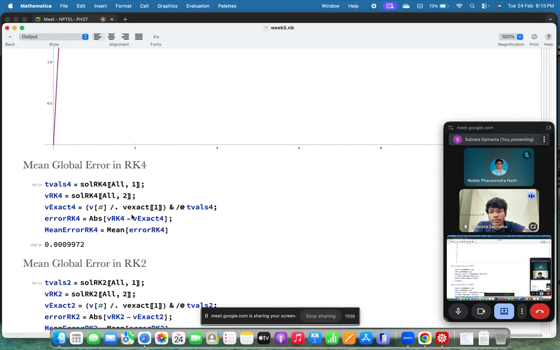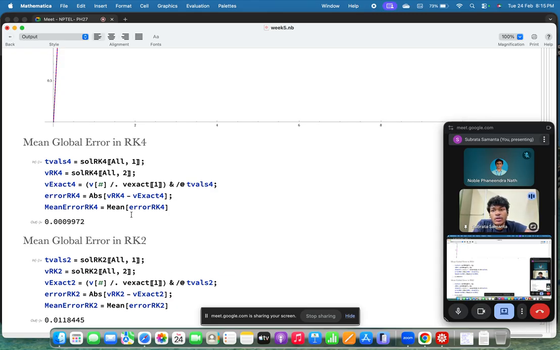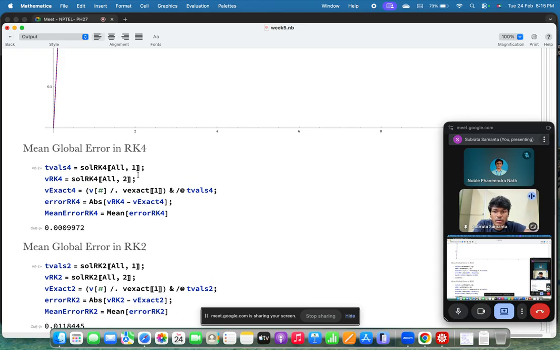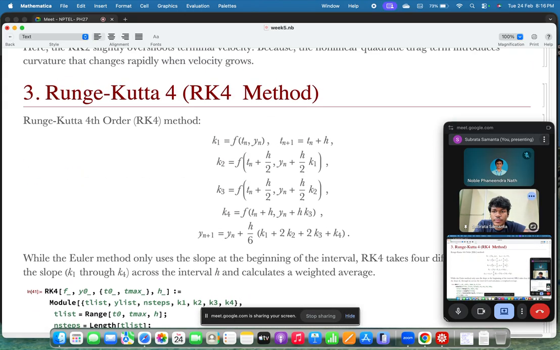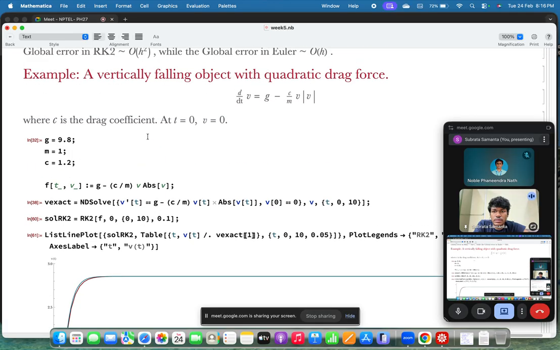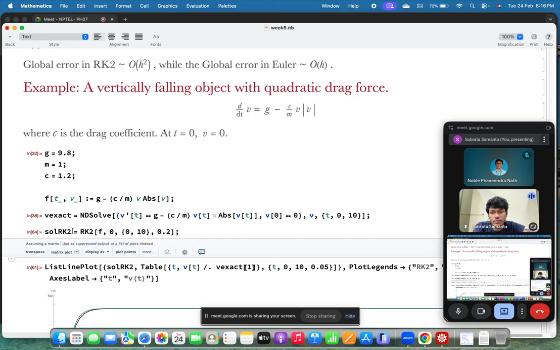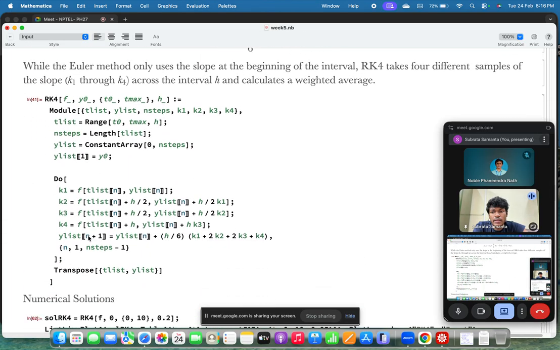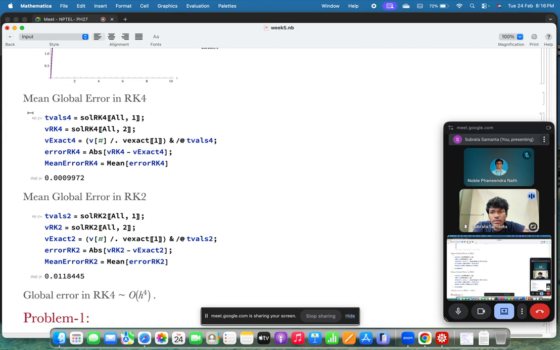Okay. So, now let us calculate the global error in RK4 and then compare with the RK2. So, I use 0.2 for comparisons, right. So, in this case I use 0.2 and that is my solution RK2 and this is my solution RK4. So, I calculate the error. The solution RK4 has two things, the first one is the time and the second one is the velocity.